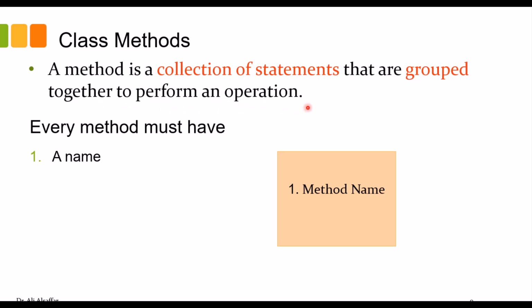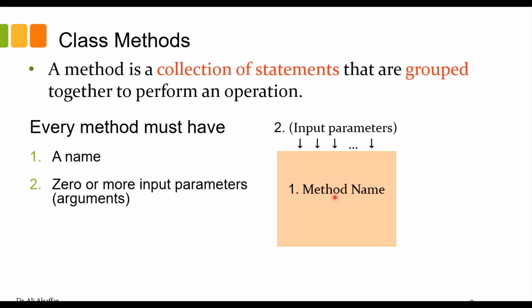So it looks like we have a group of statements. We put them inside the class. So for every method, what you should know. Here I have drawn a diagram. Okay, it's like a box. You can imagine that the method is like a box, and a box has a name. So this will be the method name. And it might have input that you give to the box. We call it input parameters.